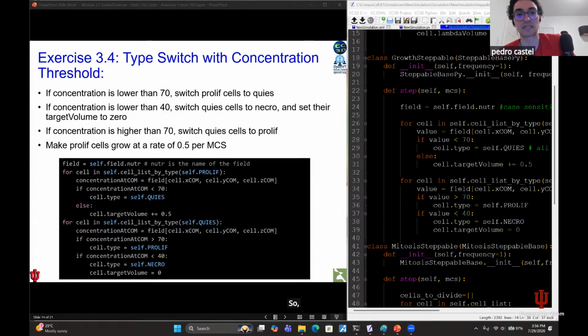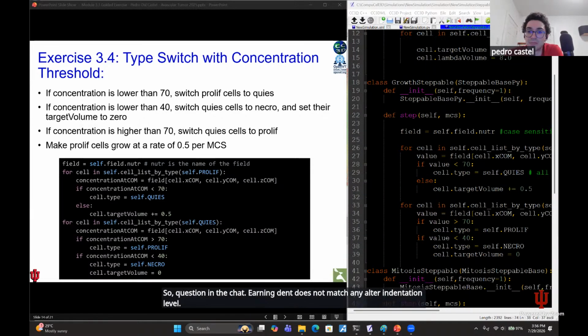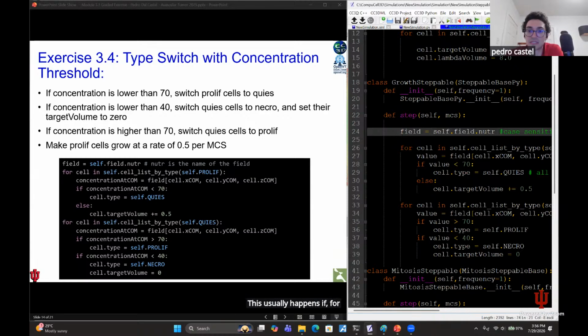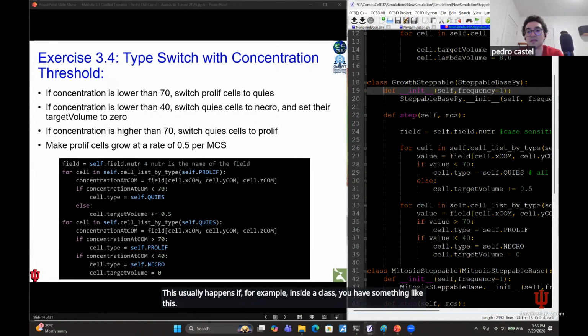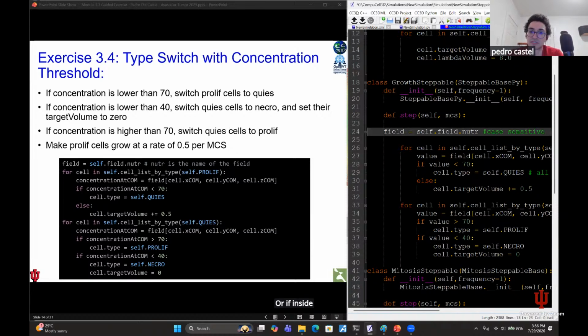So, question in the chat. An indent does not match any outer indentation level. This usually happens if, for example, inside a class, you have something like this, or if inside a function you have something like this. It has to match exactly the indentation of your code.